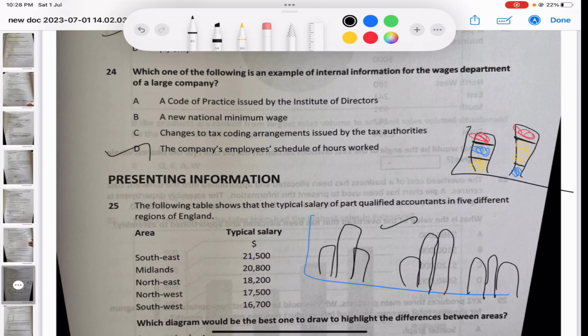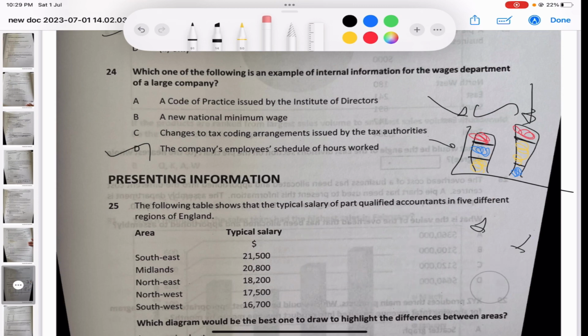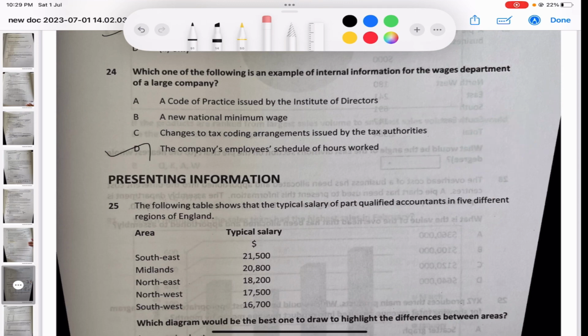So this is compound bar chart and this is component bar chart. Hope that is clear. Compound bar chart is also known as stacked bar chart, and component bar chart is also known as a multiple bar chart, since we have multiple bars for one particular thing. Okay. And in percentage bar chart, your y-axis is going to be in percentage instead of numbers.